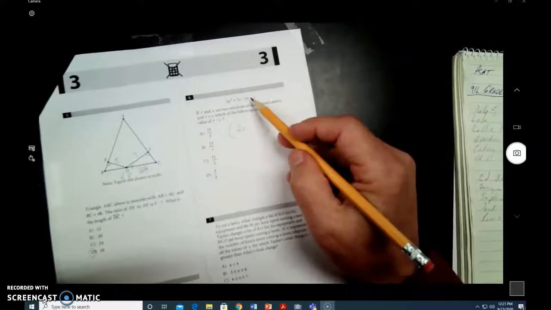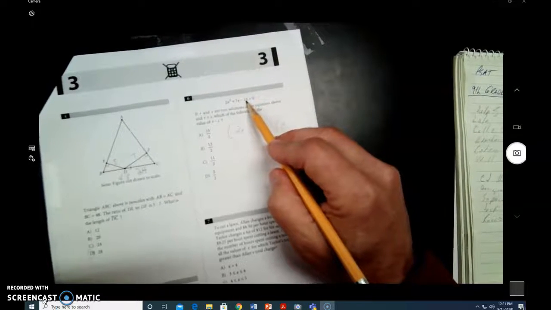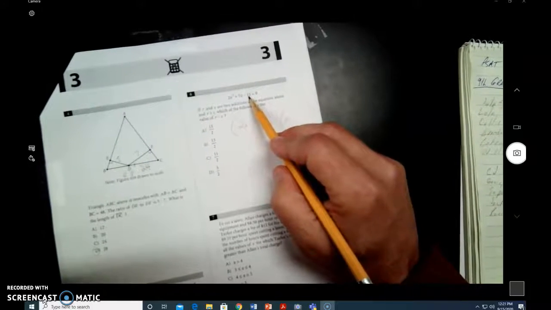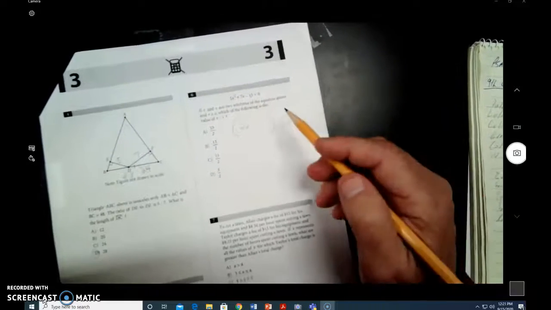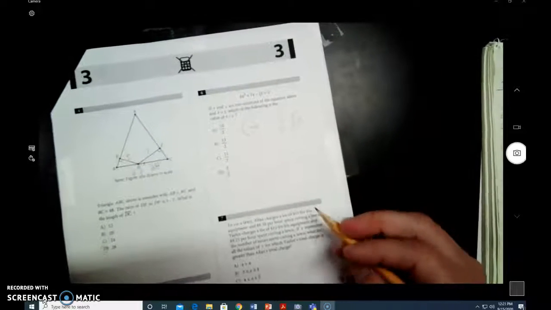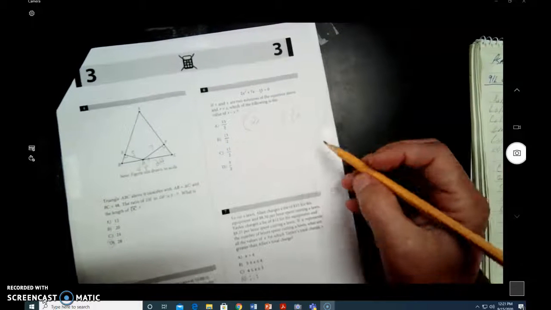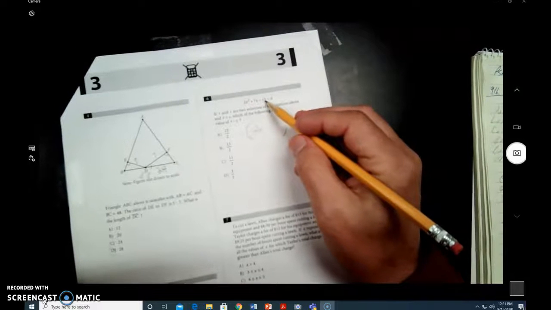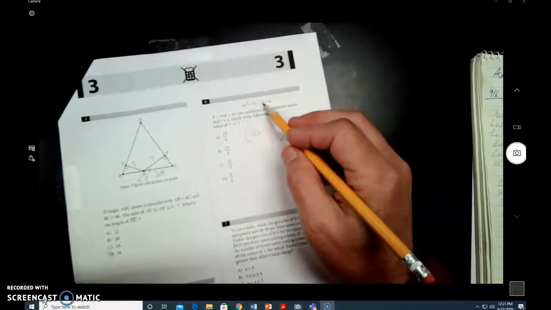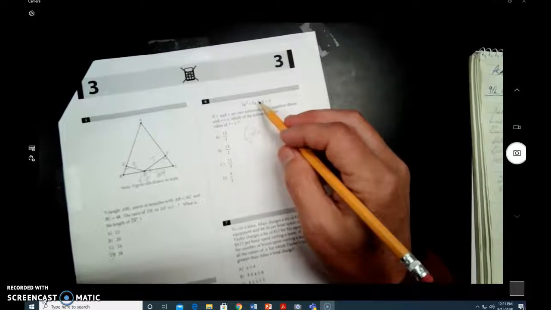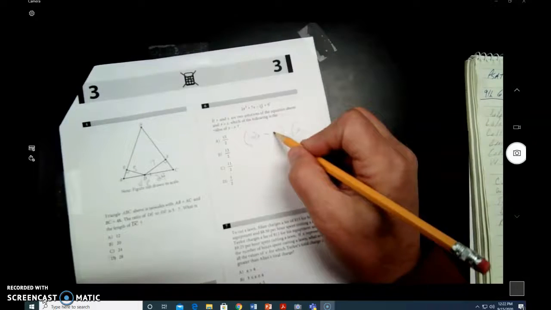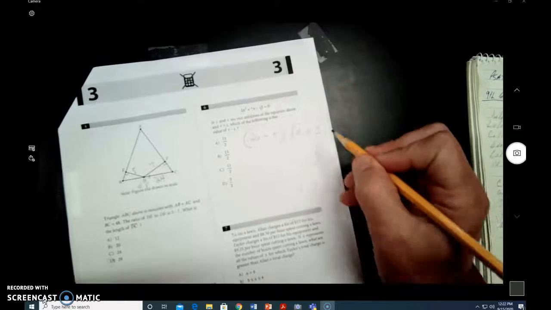The last number is going to have to be something that multiplies to 15. What could that be? Not many things. 5 and 3 or 15 and 1. Let's just go out on a limb and say it's going to be 5 and 3. And one of them, since it's negative, these two numbers have to multiply to 15, and one has to be positive, one has to be negative to give us a negative result. Let's try minus 5 and plus 3.